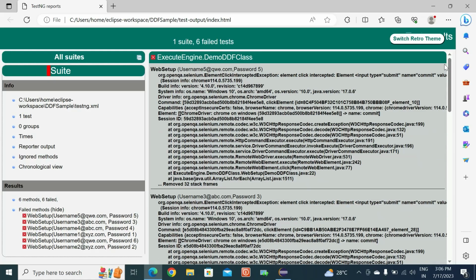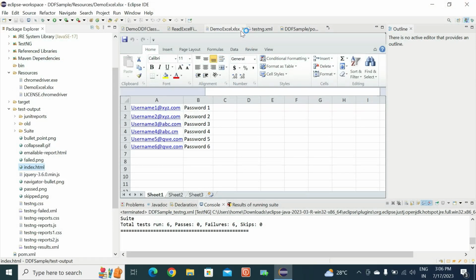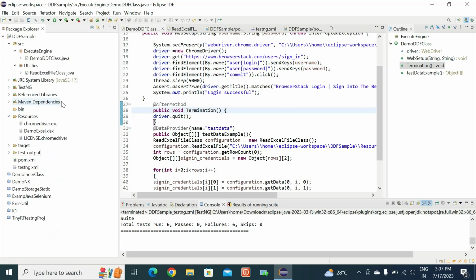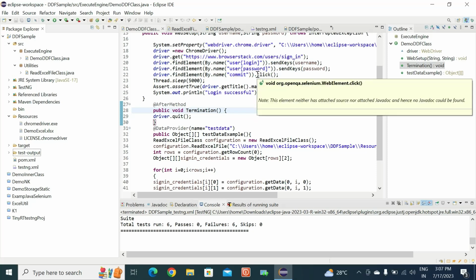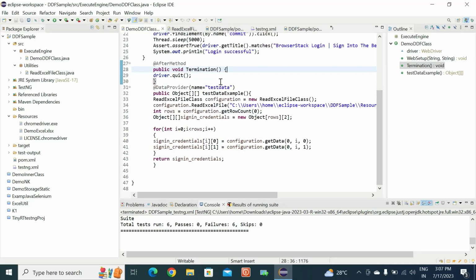That's how we drive different test data from an external file. Here in this case we went with an Excel file. We can use an XML or any other file and pass that by finding the locators. Here we are finding the locators, passing the keys, and executing the appropriate method as long as data is provided. So column 0 refers to the username and column 1 refers to the password.